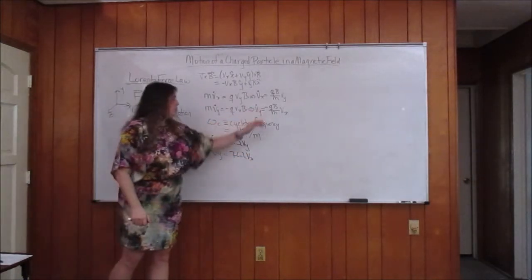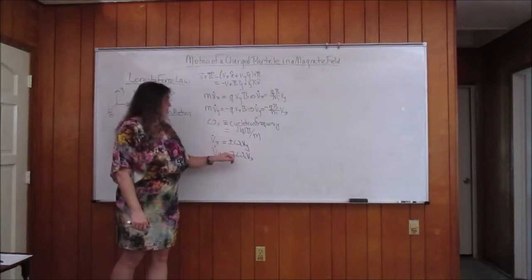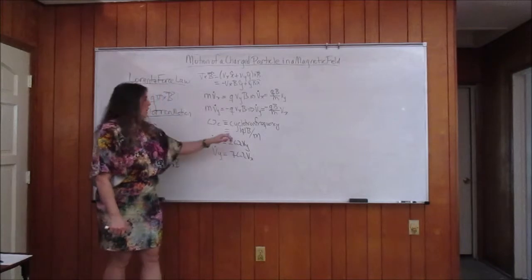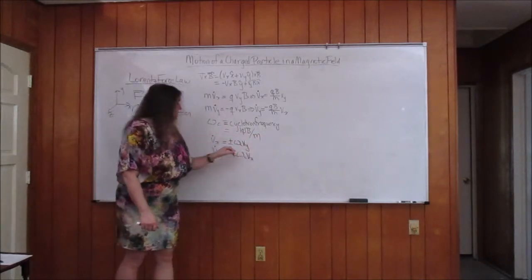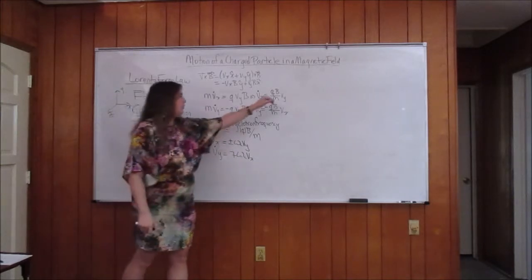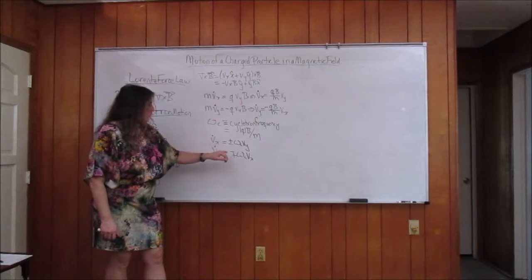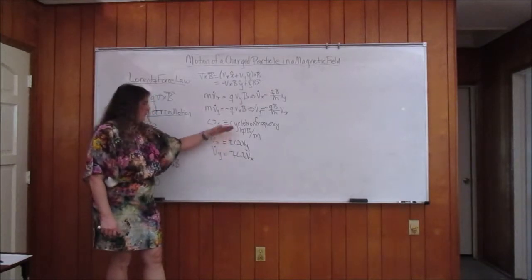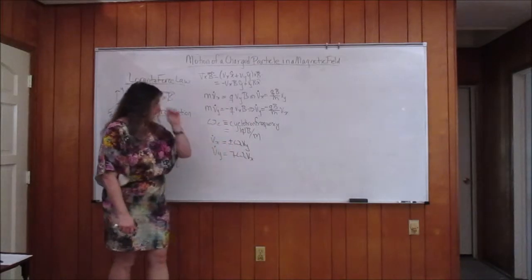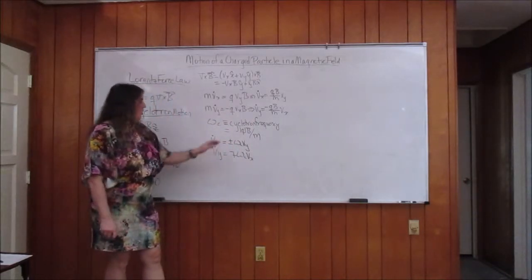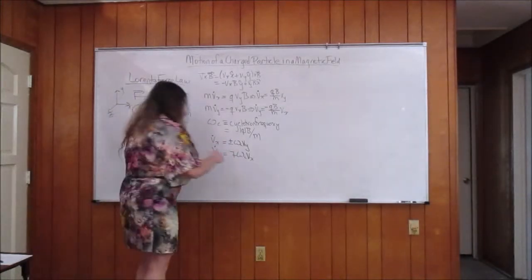by replacing QB over m by omega c. Now notice I have a plus and minus sign up front here, and the minus and plus sign down here. Well, that's because the cyclotron frequency is defined to be a positive number, so we can't lose track of the fact that Q might be positive or negative. So that's why we have a positive up here, negative down here, and then it's reversed. So the symbol on top refers to the positive charge, the symbol below refers to the negative charge. So how I solve this equation is that I'm going to take the derivative again of both sides.